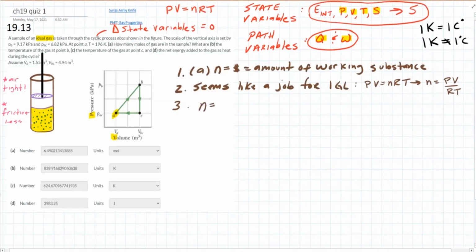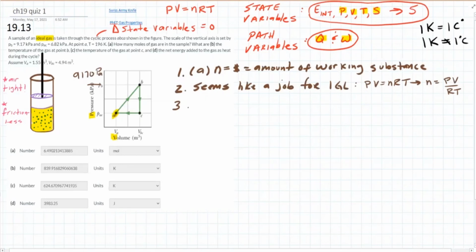So n equals pressure. Well, here, you know what I'm going to do? I'm going to do this because I do have a lot of choices. I have 3 thermodynamic states, A, B, and C, and I want to make sure I have enough variables. What do I know? I know it's an ideal gas. I know the pressure at B. These are my numbers; you have different numbers. The pressure at B is 9170 pascals.